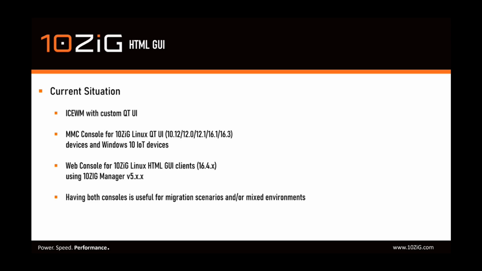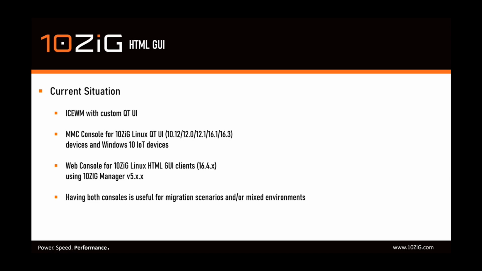So if you have some of those older 32-bit firmware versions and you've got a mixed environment right now, you're going to run both consoles. Not all of these are 32-bit; the 16.1 and the 16.3 are 64-bit. And then obviously 16.4, where we have the HTML GUI, is 64-bit too. At any rate, if you're running an environment where you have some of the older ones, here at the top, that say the MMC console, you'll still continue to use the MMC console to manage those units and specifically to edit the configuration. But we're transitioning to where the web console is going to be our main console, and you'll use that to interact with the HTML GUI, which sort of makes sense, doesn't it?